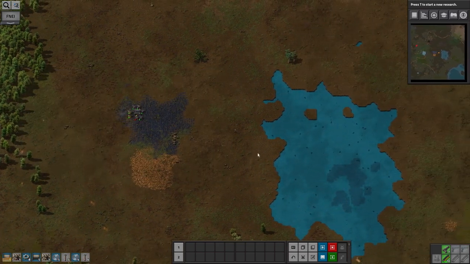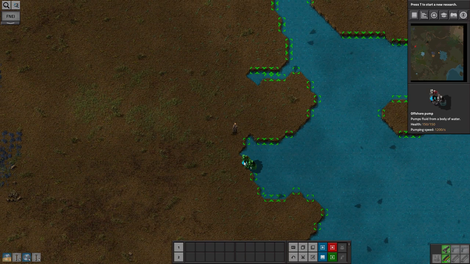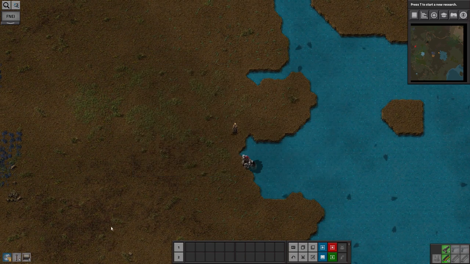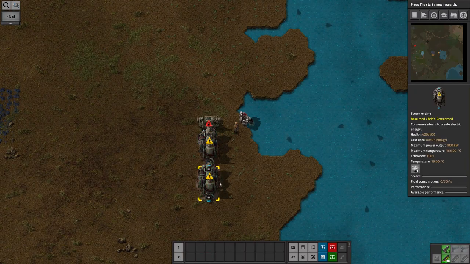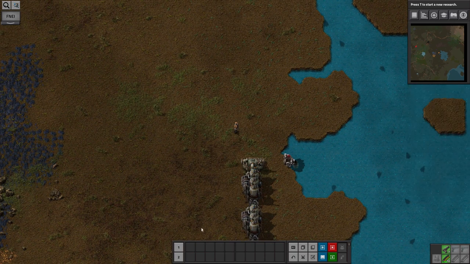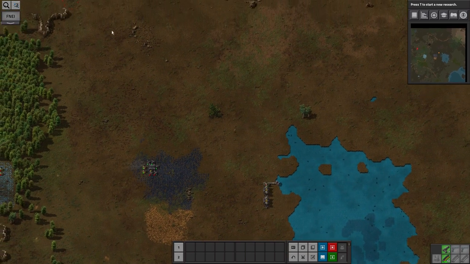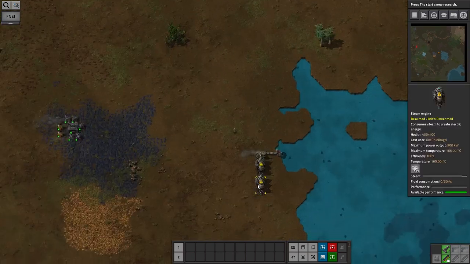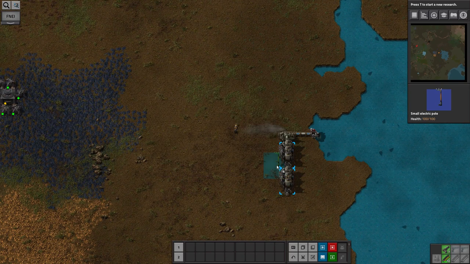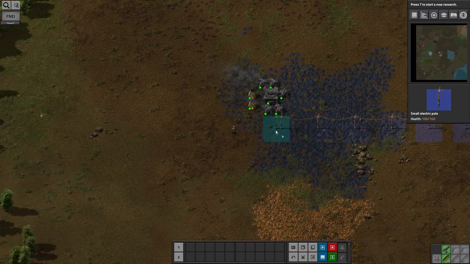Let's build this over here because it's the obvious place. Pump, yeah, about there will do. Let's have some pipes to move it out a little bit from everything else. But nonetheless, I can put the boiler there and the steam engines there and there. And as everyone knows, that's the correct ratio. Pipe. And coal. Run them along here, I think. For now, at least.